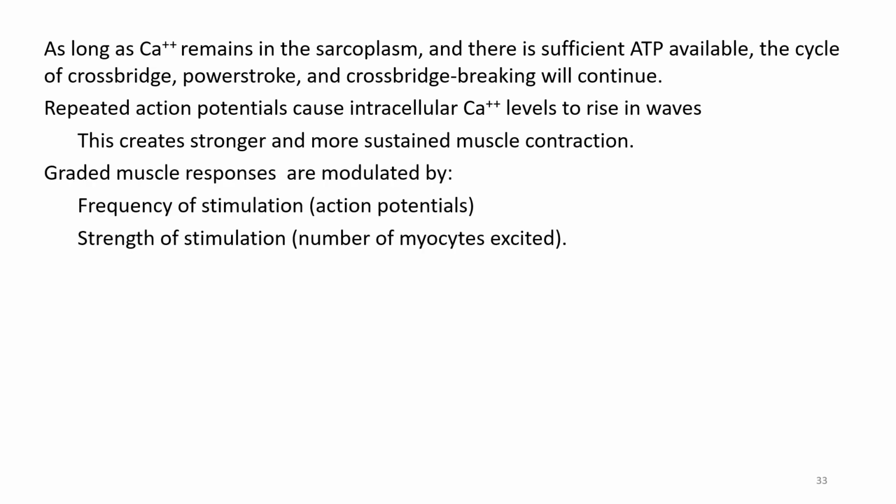Graded muscle responses: we talked about the number of myocytes excited, so not all myocytes within a muscle will be excited and will contract. Also, of course, you can see there the frequency of stimulation. The frequency of action potentials will determine the amount of calcium available to troponin to keep tropomyosin out of the way.